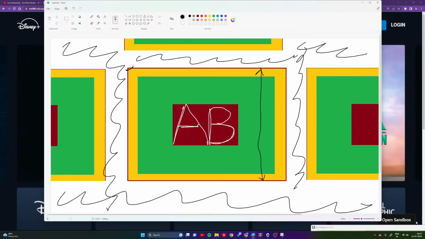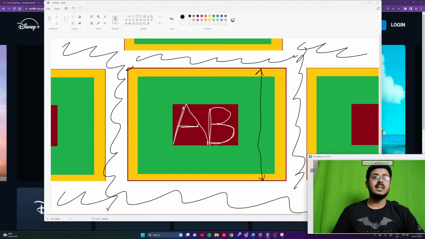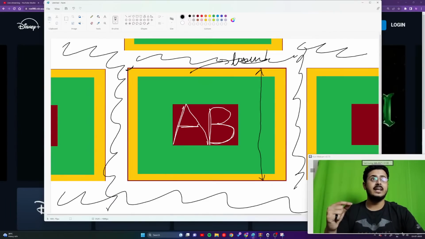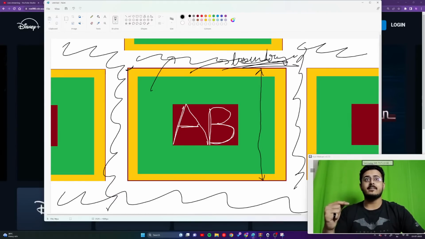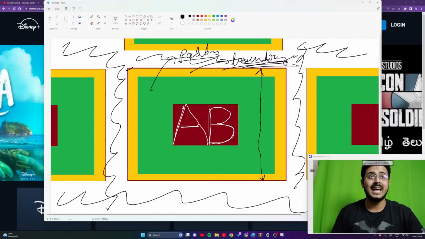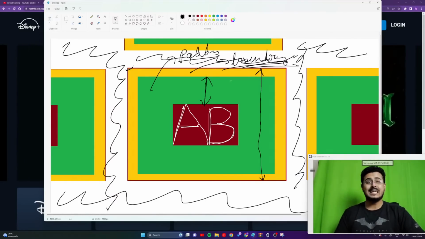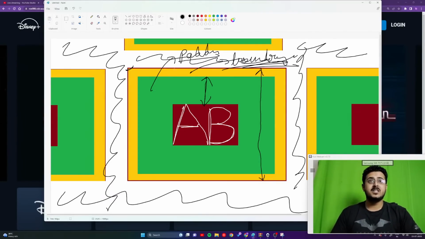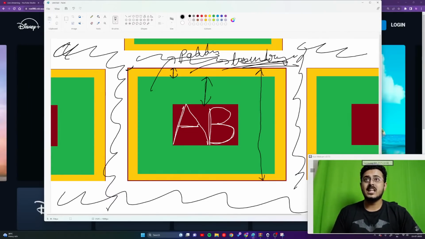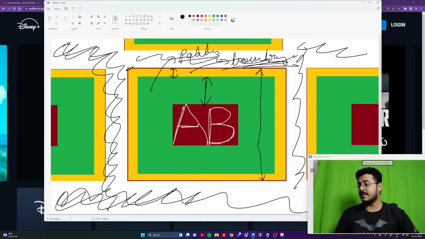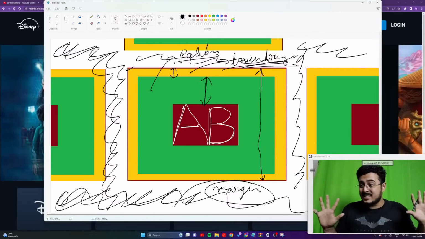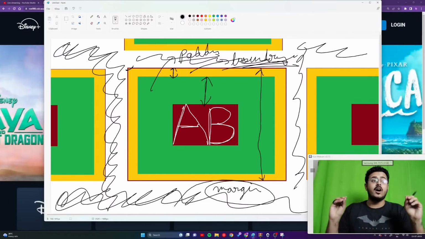Let me just bring it out right over here. The second particular thing is, for example, this is your boundary. For the element as well, there is a boundary, guys. This is the border right over here. This is called padding, spacing inside the tag. This is basically the space between the border and the text, the content. That is the space called padding. The space between your border and the rest of the entire website is called your margin, which is the part owned by the government. Basically, spacing between two different tags, that we call margin.